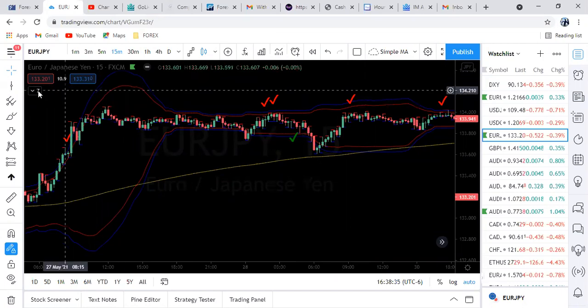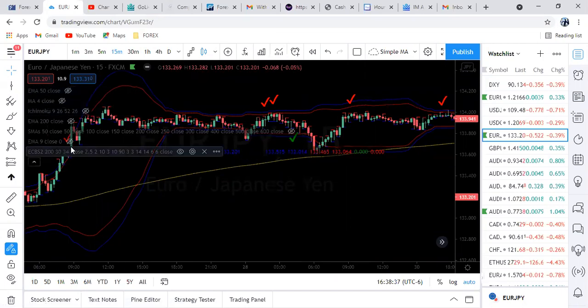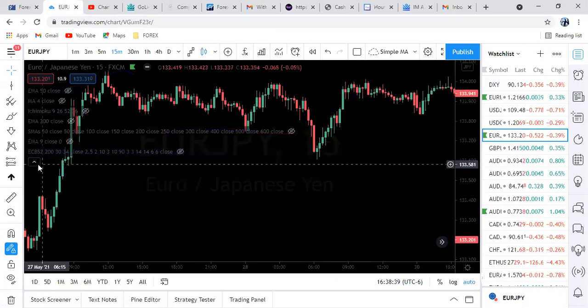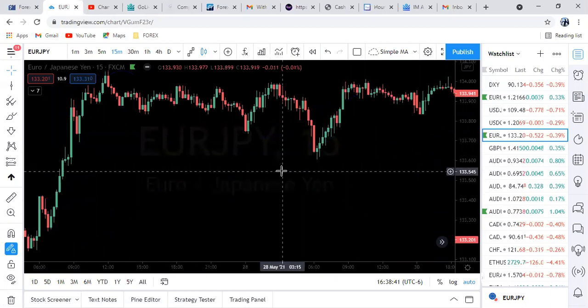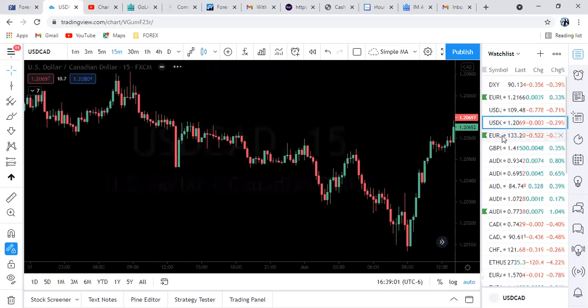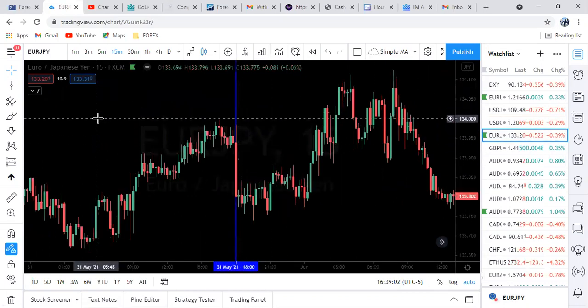So what I'm going to do is just take off the indicator here because you want to see the market clearly and identify those pivot areas. Resistance is the ceiling and support is the floor. So for the essence of this training, I'm going to be marking up resistance here. This is just a random pair that I chose. So this is Euro JPY.